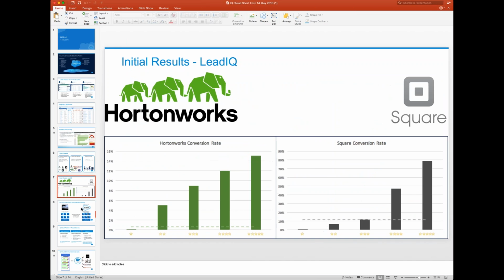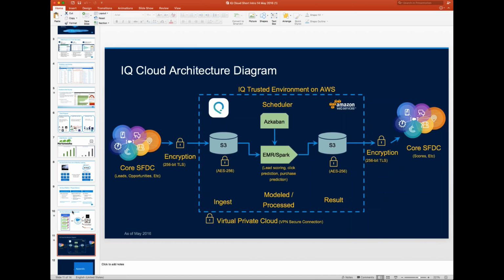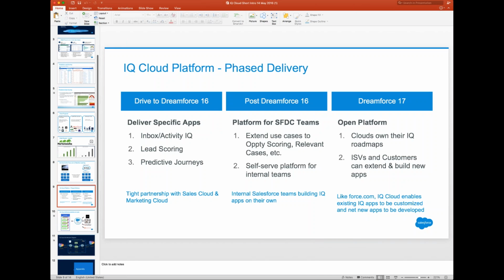But sorry, I'll find another slide down here somewhere. This is the architecture, and oh yeah, here's some of the timeline. So where they're looking to have inbox and activity is before, and then post Dreamforce is a little bit more of the rest, and then 17 is where they want to really have it, which I know is far away.